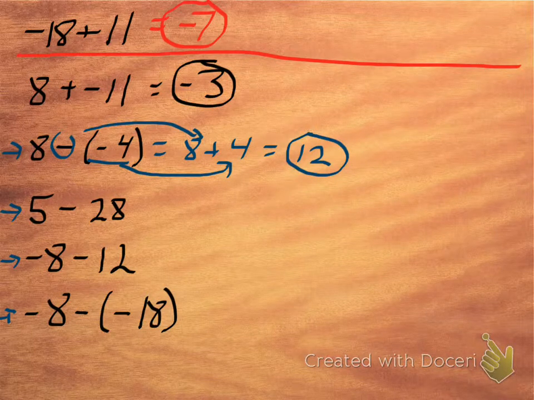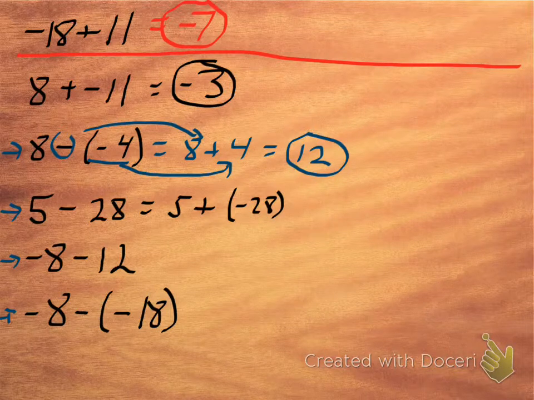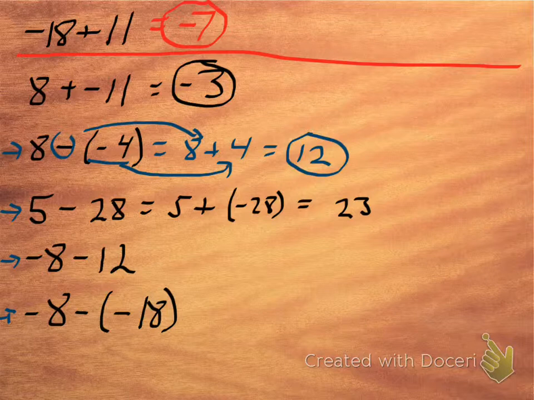The next problem, 5 minus 28. Thou shalt not subtract. What do we have to do to this one instead? Gotta add the opposite. So we're going to change it to 5 plus, instead of subtracting a positive 28, we're going to add a negative 28. Now you might not think that that really changes anything, but it does, because now we can use the second commandment. Are those the same sign or different signs? They're different signs. So the difference of 28 and 5 is going to be 23. Which one wins the tug of war? The 28 does, and it was negative, so we're going to say negative 23. Thou shalt keep the sign of the larger value.